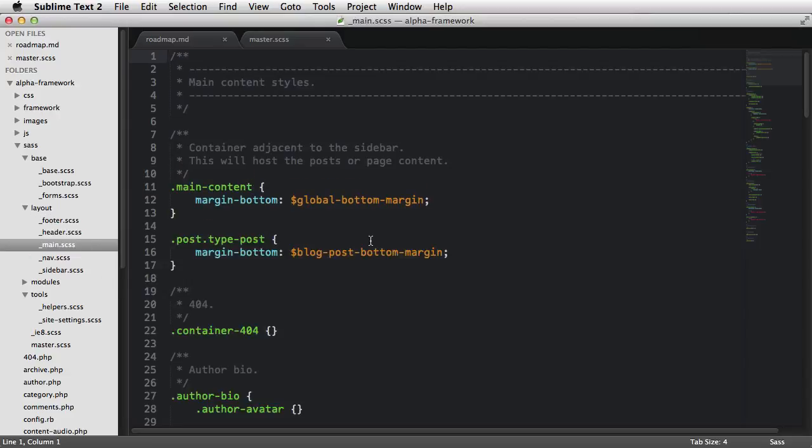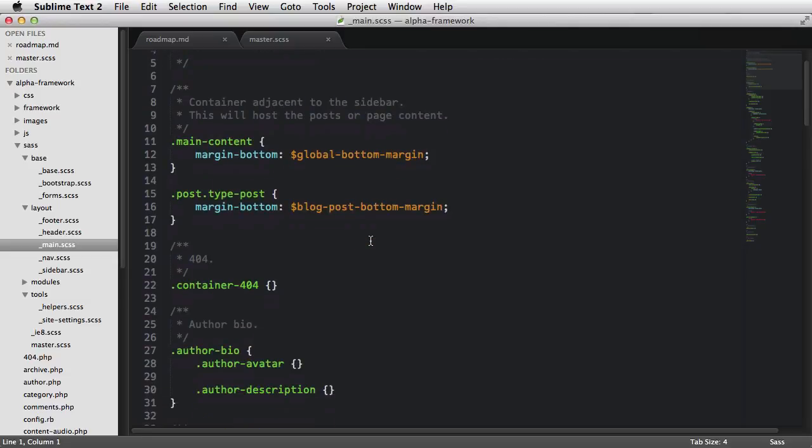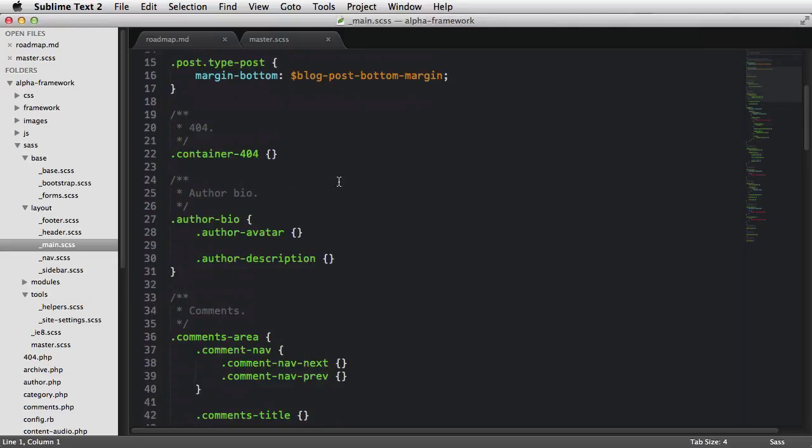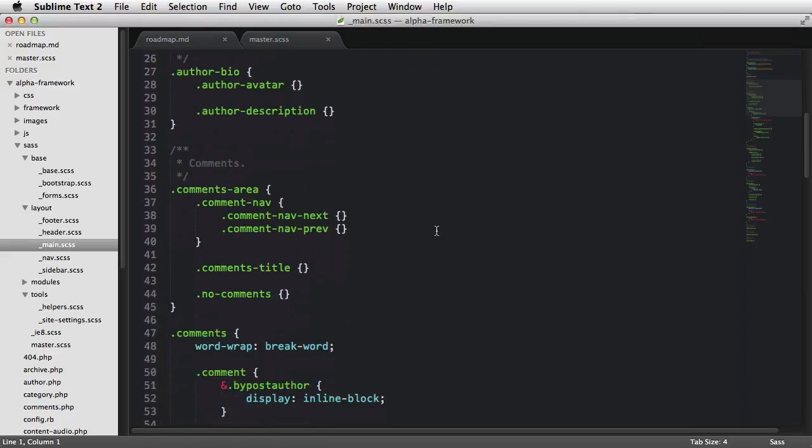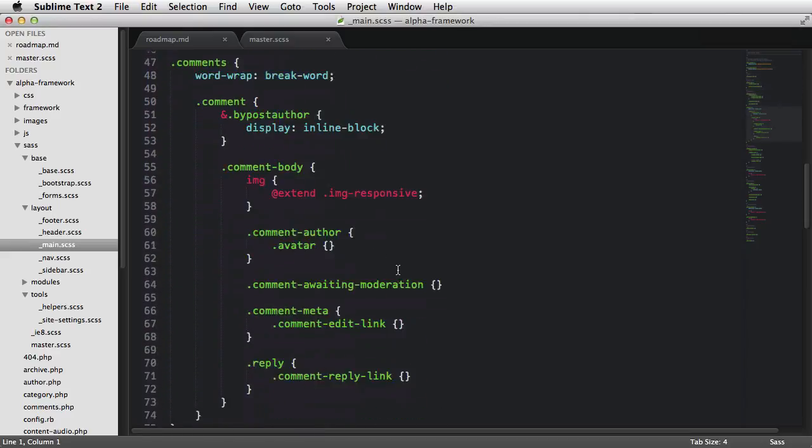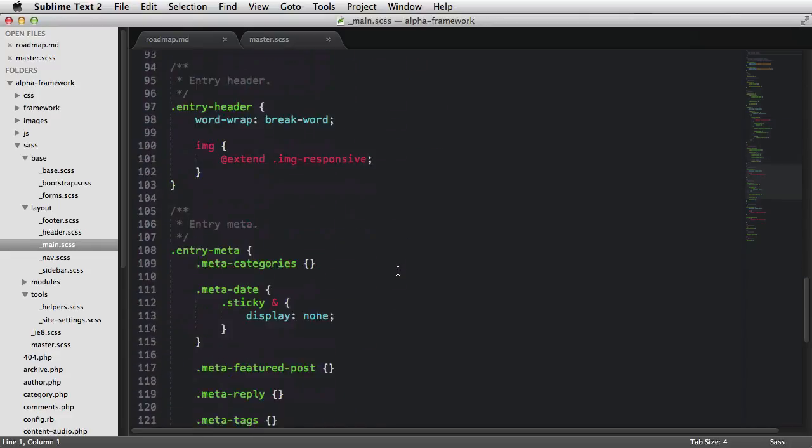Then it's the main SCSS file, which contains stuff from the main content, the posts, the container, 404, basically all the classes that were being used in the HTML layouts on the pages are here, nested. All you gotta do is style them yourself.